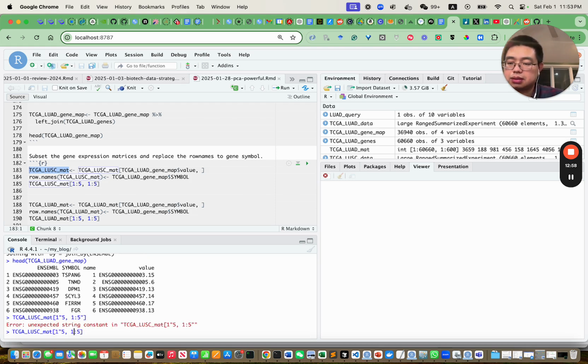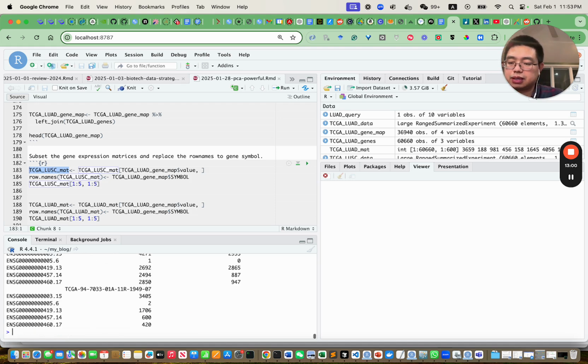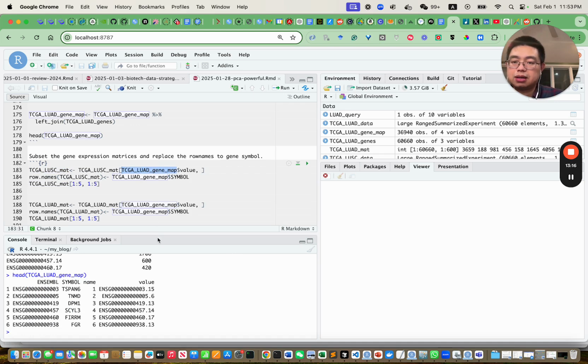Now we use this gene mapping data frame: we use this value column to subset that data matrix, and because we now have the gene symbol mapped to this, we can just change the row names to this column.